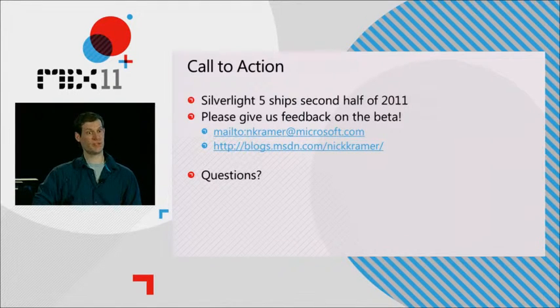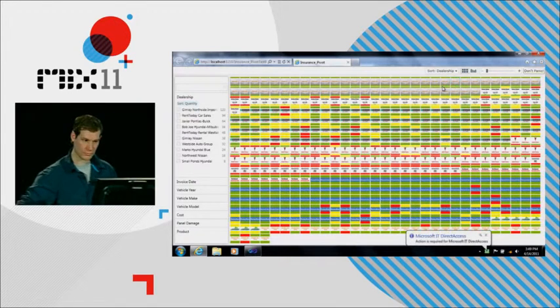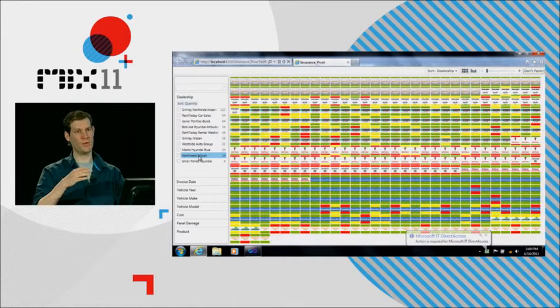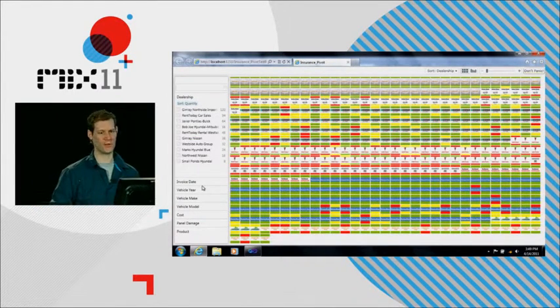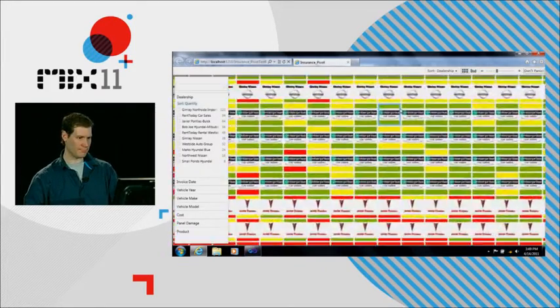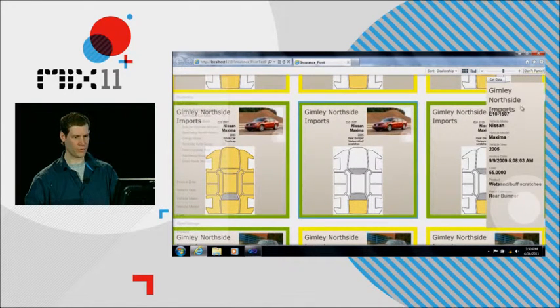It's not infinite customizability. We give you full control over the trading cards, which are the centerpiece there. We give you partial control over the panel on the left. So this panel over here, you basically say which properties and which values you want to put in here. And you also have control over the fonts, the sizes, the colors, but you couldn't, I don't know, turn this panel into a circle, I guess would be an example of something you couldn't do. And then there's this little view over here with the Get Data button.